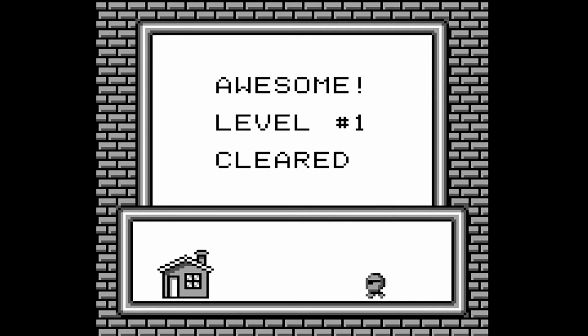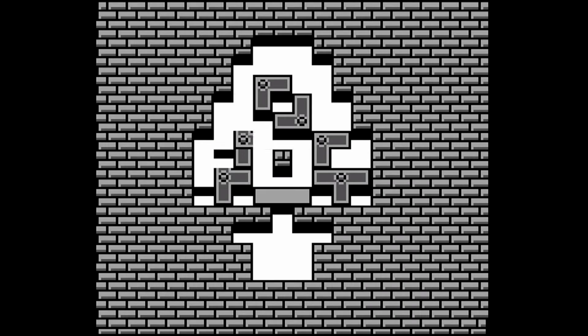So that's it for the easy levels, and we get a little cutscene here where Kwirk gets to meet up with his girlfriend Tammy again, and they get to celebrate. But now we are getting into level 2, the average levels, and this is where the difficulty starts increasing drastically.